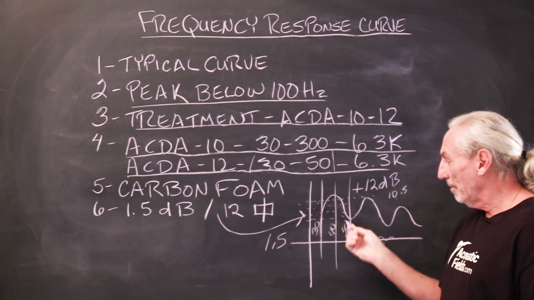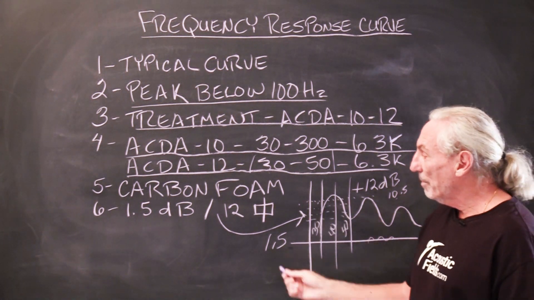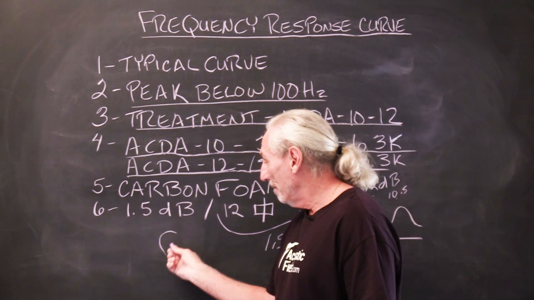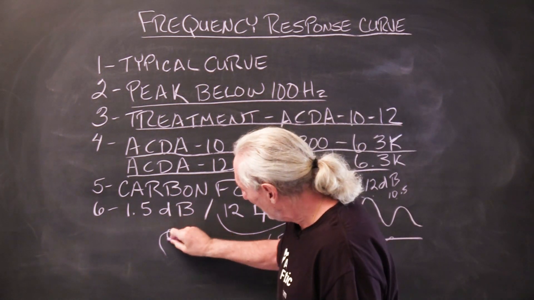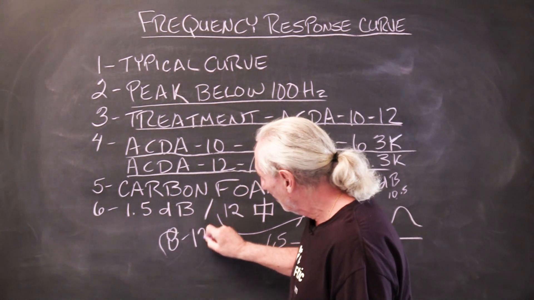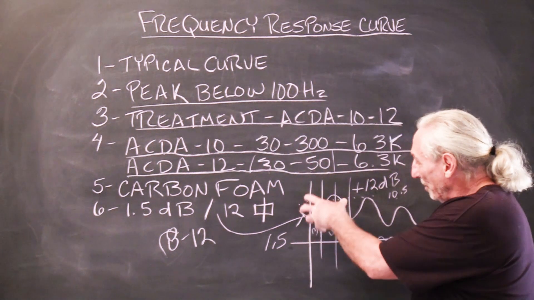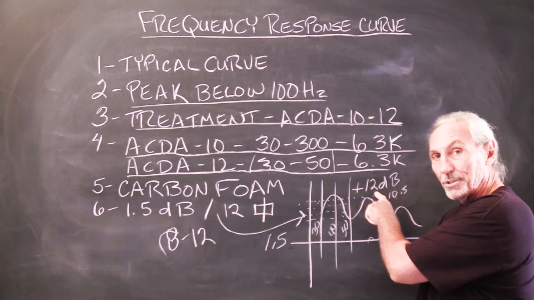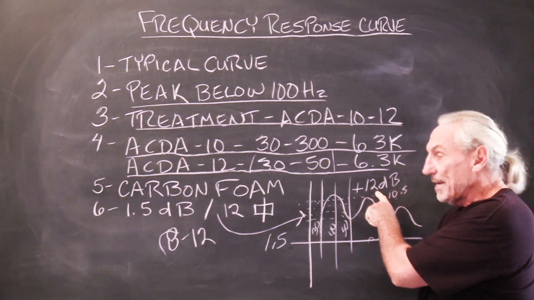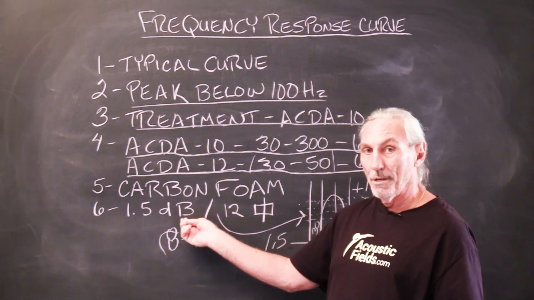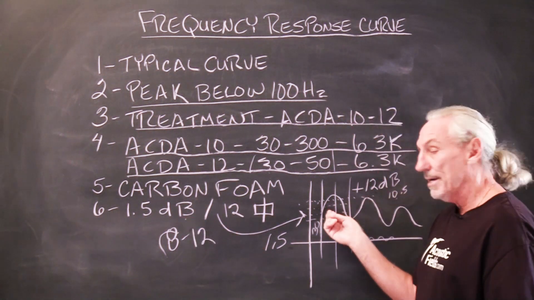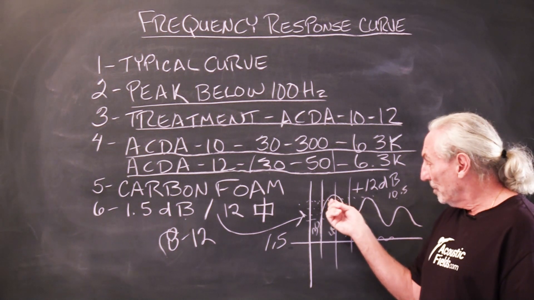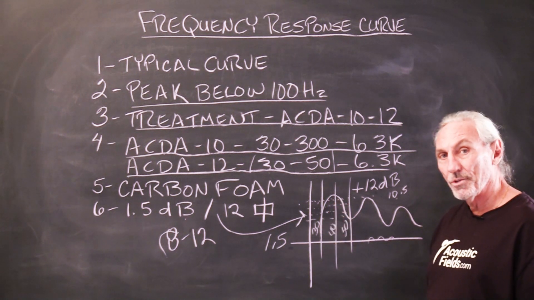As we keep adding units, we can get this thing managed. That's why I always tell people that in most rooms it's going to take you between 8 and 12 units, because most rooms have this 12, 13, 14, 15 dB peak. At 1.5 dB penetration into that peak, you can just add up the number of units that you're going to need for it.